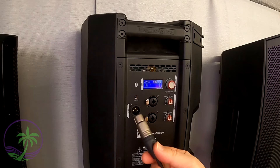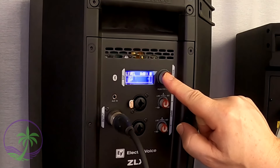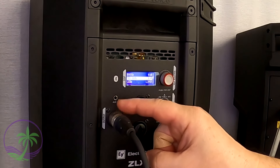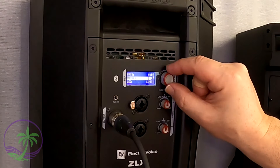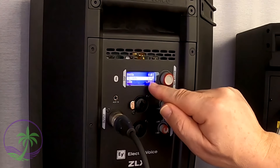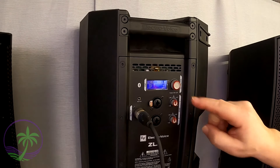The first cable is an XLR cable going to the output of the first speaker — plugging right into the back. Then go into the menu and navigate to where it says mix out mode, which controls how you want the output to act. If you just had two speakers hooked up you'd want left and right mode, so one speaker is left and the other is right.